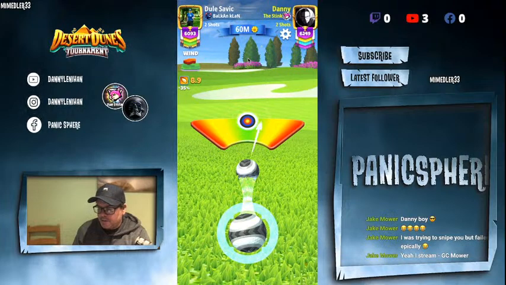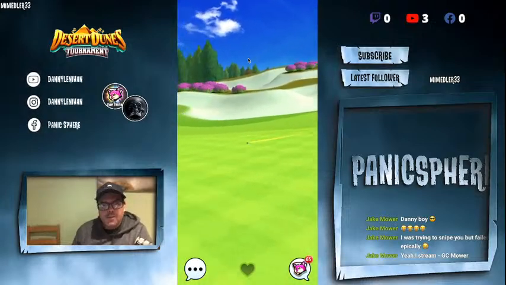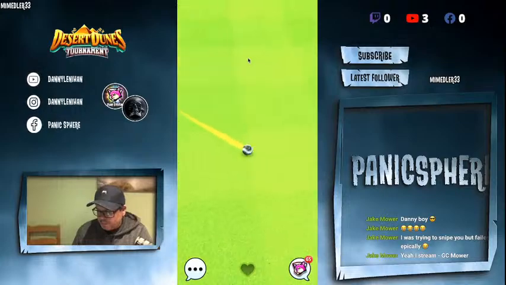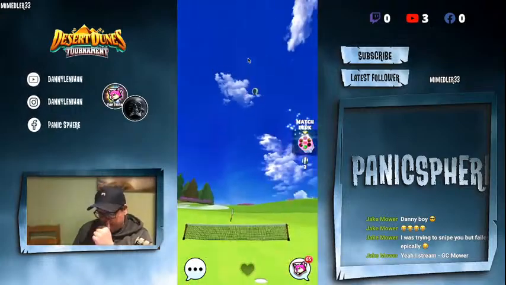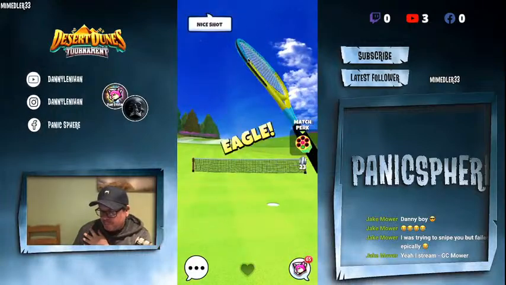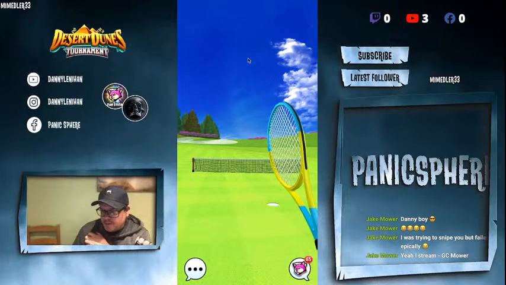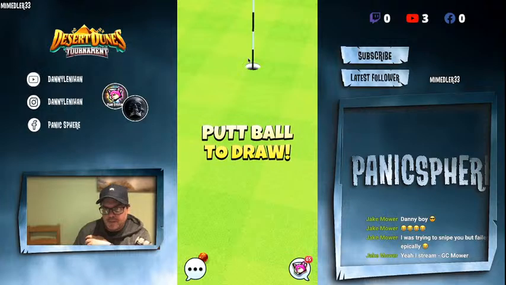The trick here is to not underpower. I've seen it so many times. People underpowering a full tilt rapier shot, and then it's stopping just before the hole. So that's an easy eagle. See, my opponents recognise that as a good shot because it's not quite as straightforward as it might seem.